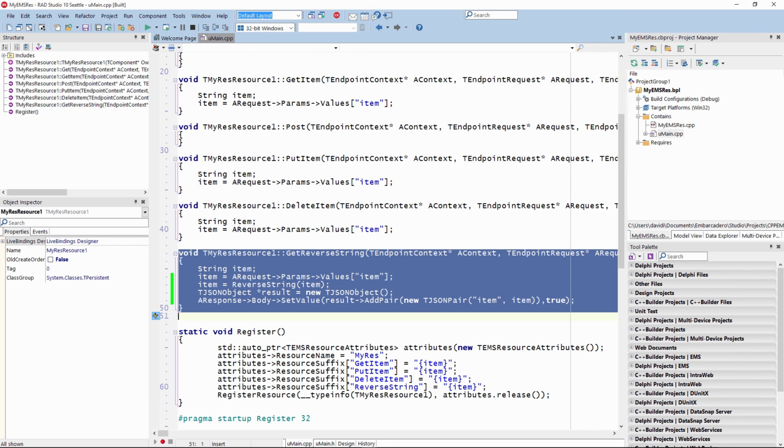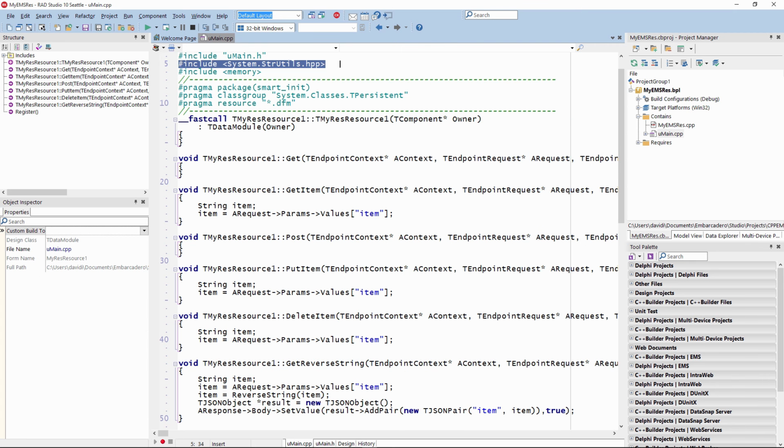And then to implement it, similar to how we used to do if you ever ran a DataSnap server and you asked for the sample methods, this is one of those sample reverse string methods we did there. So here's the implementation of reverse string. Get the reverse string, pass in an item, and then do the reverse string function on it. And that reverse string function is part of System.StrUtils.